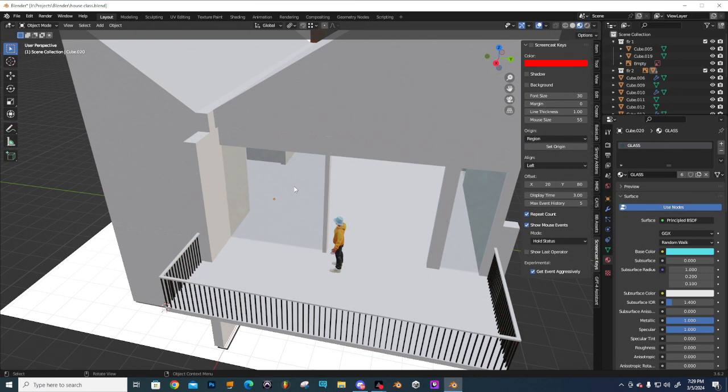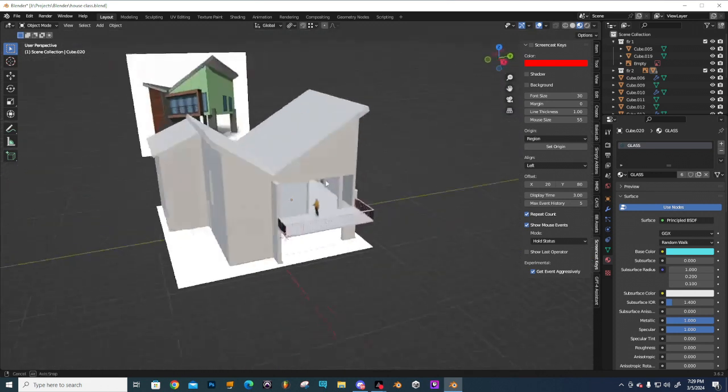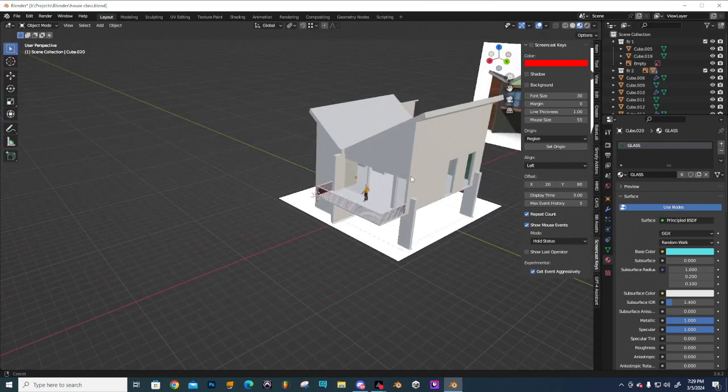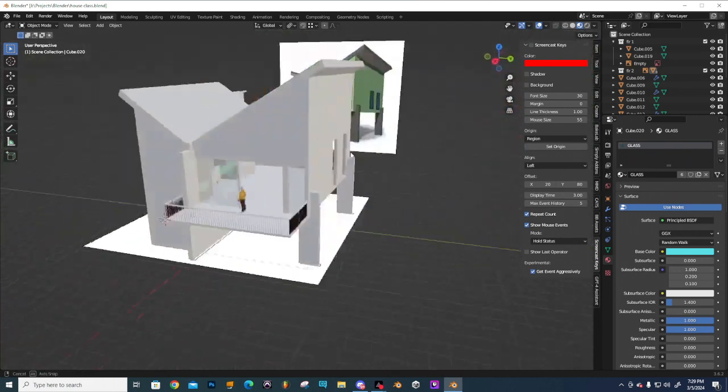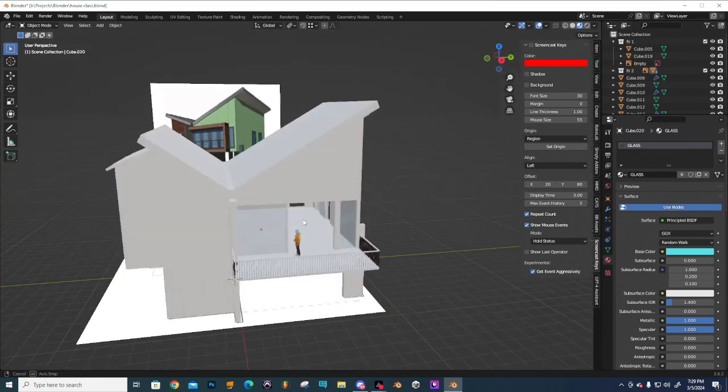No, you're scaling on the X. You're scaling on the Y. Scale on the X. There you go. All right. Cool beans. So we have glass around the entire house.